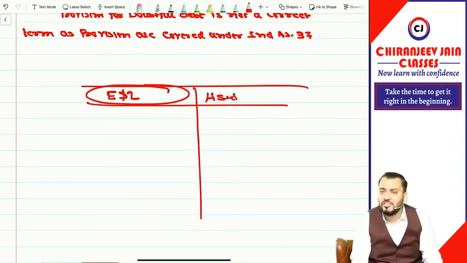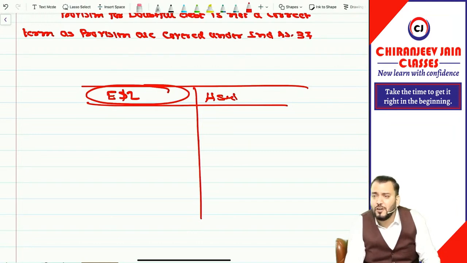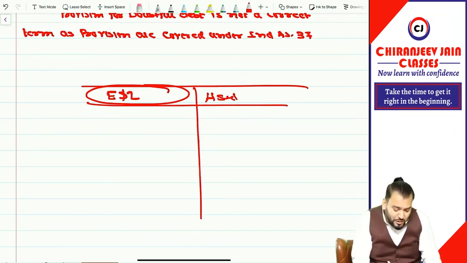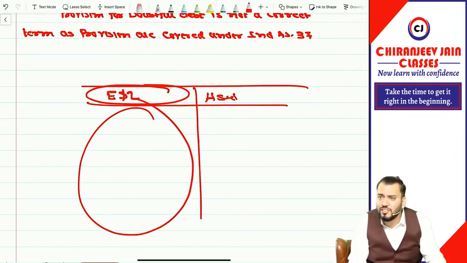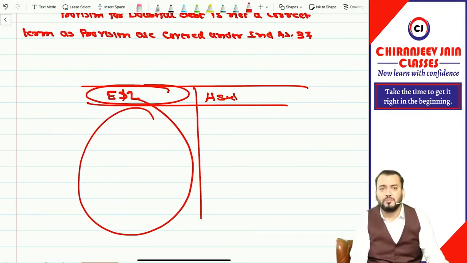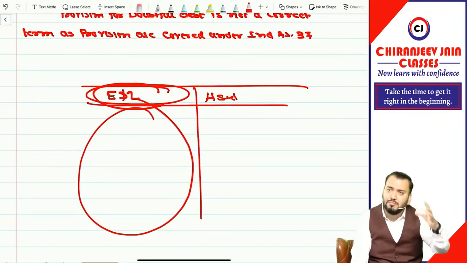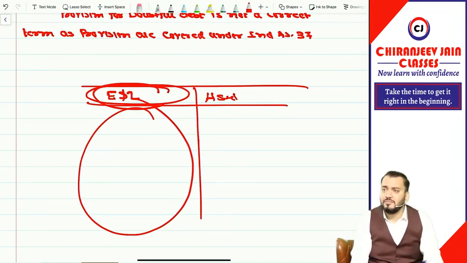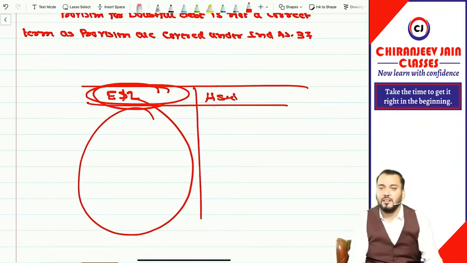What is the accounting equation? Equity plus liability is equal to asset. So this side is not only liability; it is equity and liability. In childhood you have done the accounting equation, so why are you saying this is liability? Because in childhood you wrote liabilities only. That was not correct. Whatever you have done in childhood, that is rectification. Your teacher said liability, and you are saying liability because of that reason.